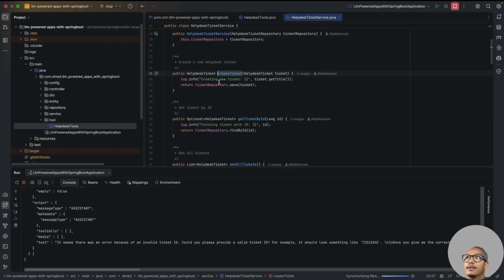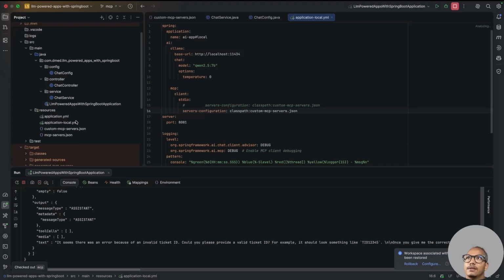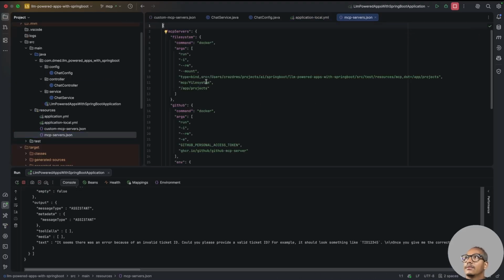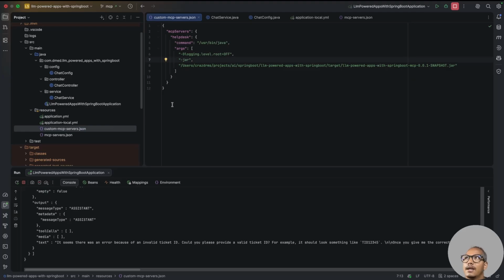When we go to the client to use this server, let me show you what we did. This is what we did last week to use the file system. So I created a separate server file, a custom MCP server file, just to use this one. It's a similar thing. This is MCP servers, and then you can name it whatever you want. Command is how you run the jar, and you need to have this jar there. This is in the local. Turn off the root logging, just so it doesn't get picked up during invocation of the application and jar, and give the path. That's all you need to do and nothing more. Like you already learned how to set up the client last week, so just adding this helps you start leveraging this one. It's easy, not that difficult.